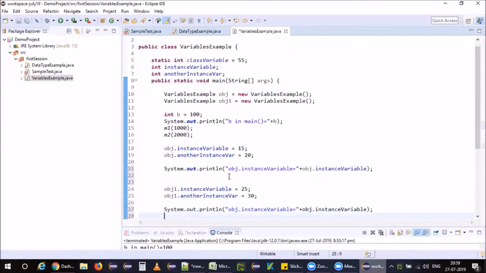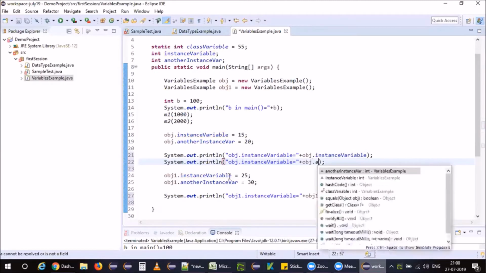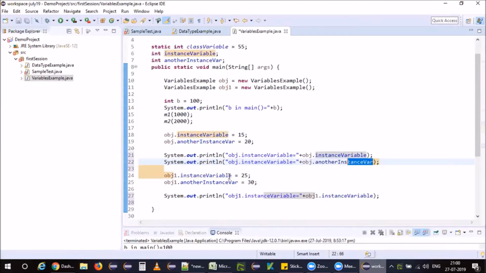Same goes for obj1. Now this is obj.another instance variable. Yep, used same.